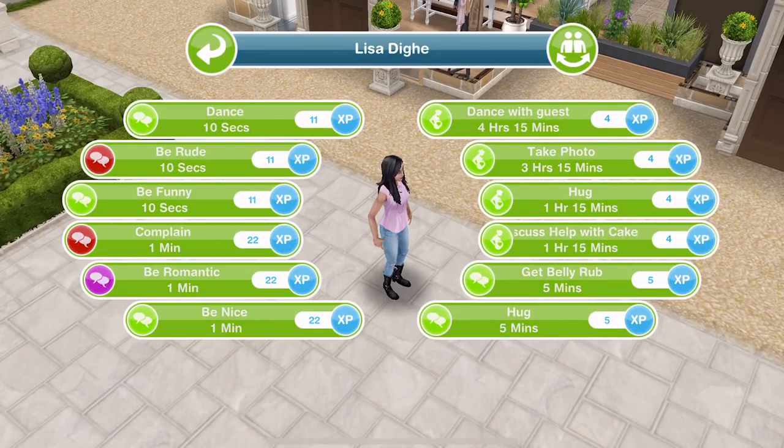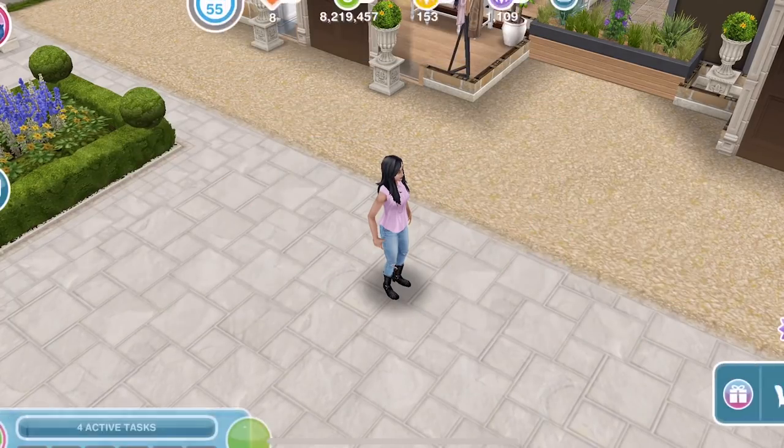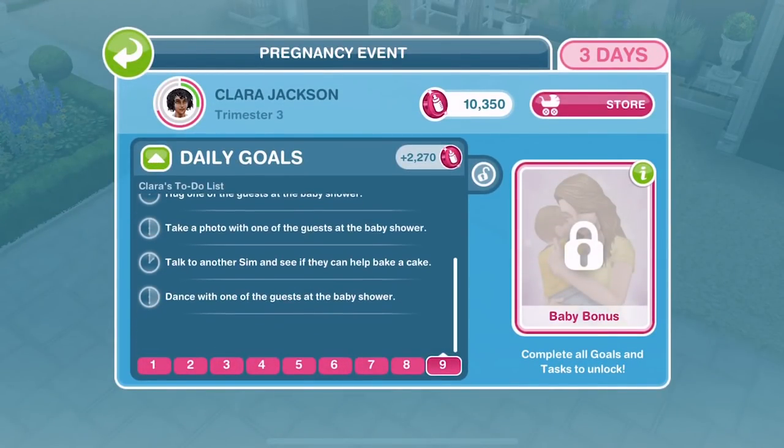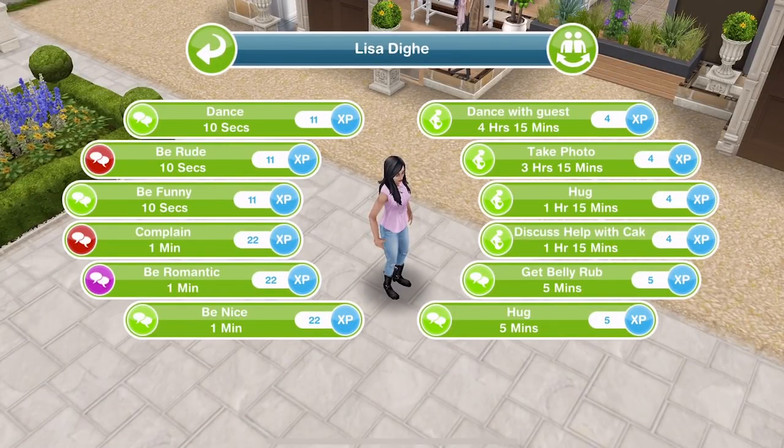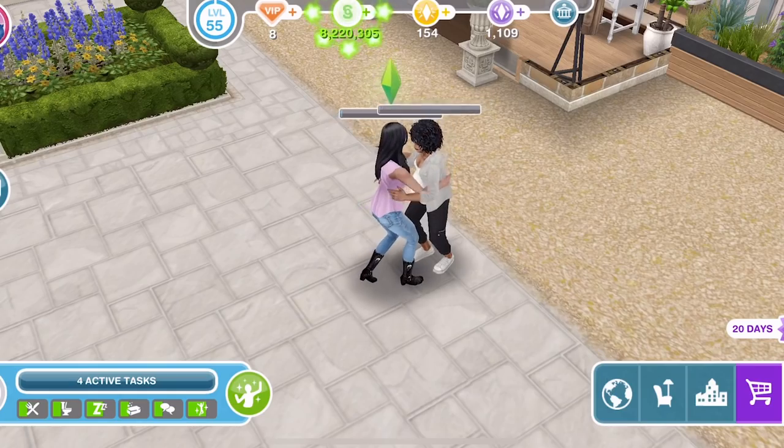Because we've got a lot of things going on here. We've got dance with guest for 4 hours 15, take photo for 3 hours 15, hug for 1 hour 15, and discuss help with cake for 1 hour 15. So I think these are the last 4 things. Are there only 4 things left to do? Yeah, 4 things left to do, and it's all these interactions with a guest. So let's start with dance with guest. We'll do the 4 hours 15 one first of all.